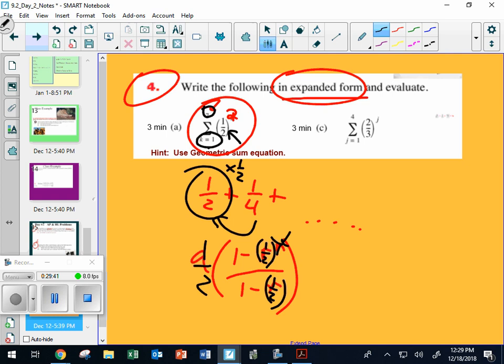As long as it starts with 1, you can just trust that that's how many terms there are. If it starts with 0, you have to think about it. And you always get more numbers that way. It's like counting from 0 to 10 is actually 11 things. Don't forget that. Okay, so anyway, number 4, I already did part of it for you here.